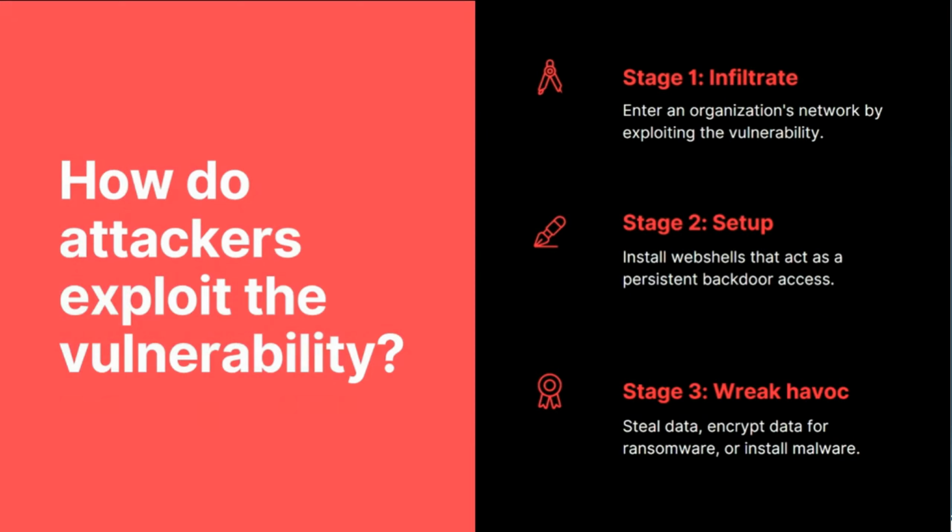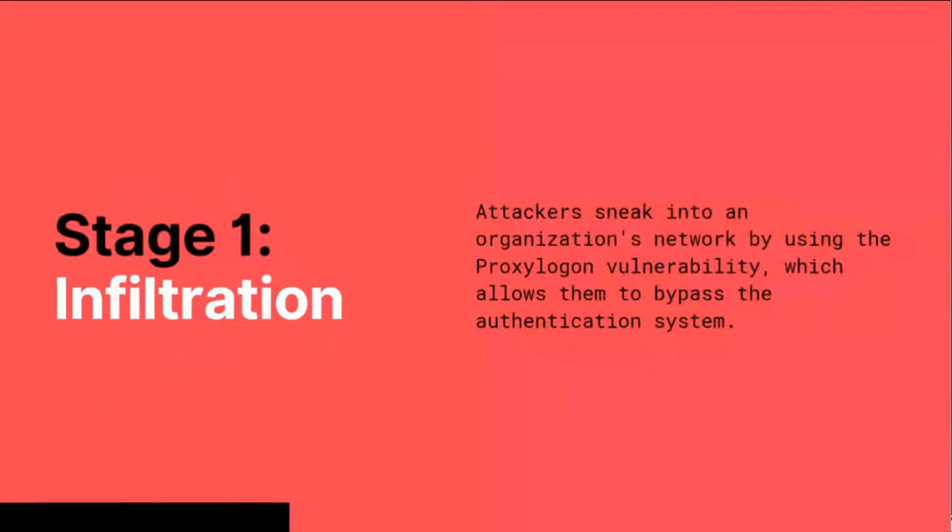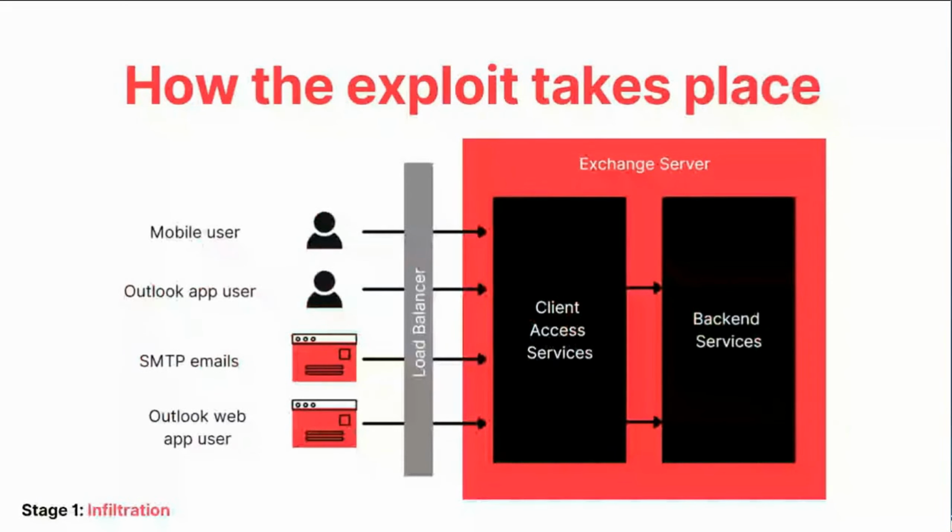So in the first stage, they exploited the Proxylogon vulnerability that was already present. Now, let me give you some context on where this Proxylogon vulnerability resides. This attack is only specific to Exchange on-prem. Exchange Online was intact, no problem at all. One good thing about Exchange Online, again, most of you who are considering moving to Exchange Online right now, this would be a great time to do that because Microsoft will be on top of the situation. They manage the servers. They'll be able to patch the systems, even if they find out a vulnerability, and it'll be instantaneous. There is not going to be a relapse right there.